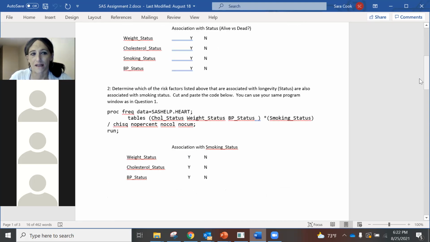So as you might guess, there could potentially be some kind of confounding among these different lifestyle factors, okay? Doesn't mean that everyone who has a poor diet, which might be indicated by cholesterol status, has weight issues as well, or has high blood pressure as well. But these things kind of commingle a little bit. There's some overlap among these risk factors.